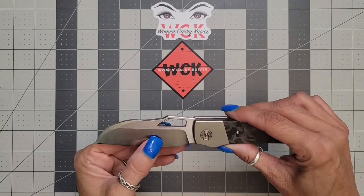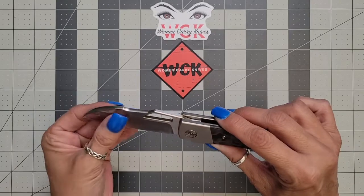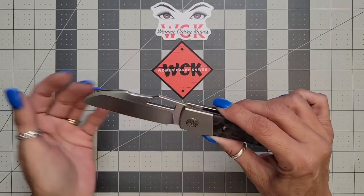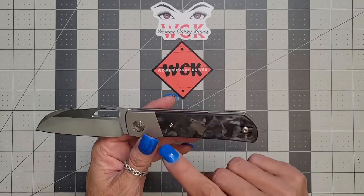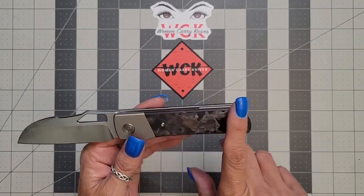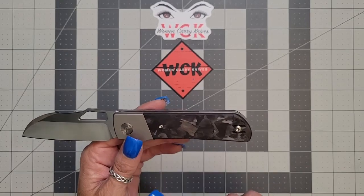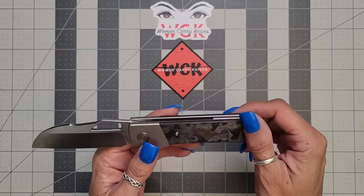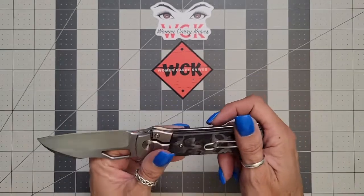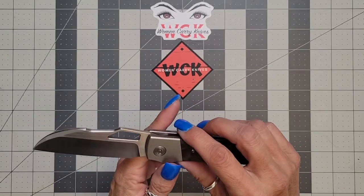You can't see it on this one. This one doesn't really have a hollow grind, does it? Nope. Not the prototype, but it is going to have a hollow grind, which is really neat. The scales are going to be shredded carbon fiber. And you guys, this is OEM'd by QSP, and you know QSP makes a great knife. So having them do the OEM on this is just going to be amazing. I really, really like that.